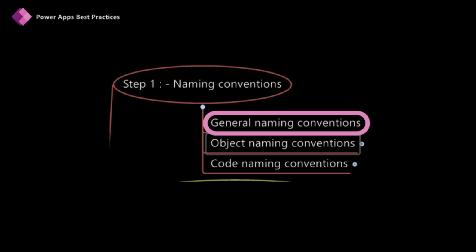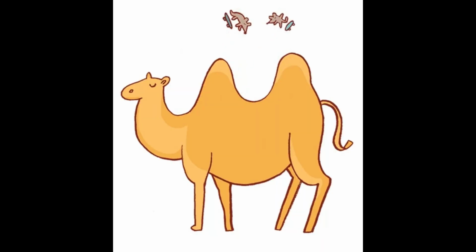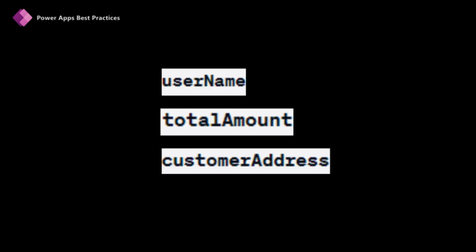Welcome back. Let's dive into the concept of camel case, a prominent naming convention in the world of programming and software development. Camel case, as the name suggests, is reminiscent of the humps of a camel. It involves crafting compound words or phrases where each word starts with a capital letter, except for the first word. The words are then seamlessly joined together without any spaces or punctuation marks.